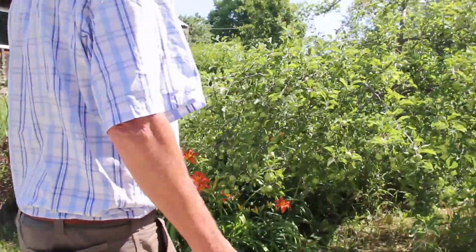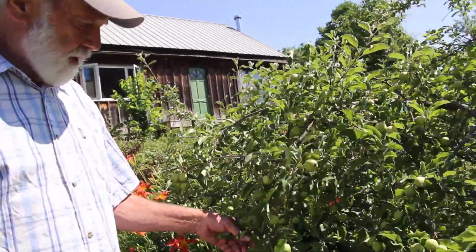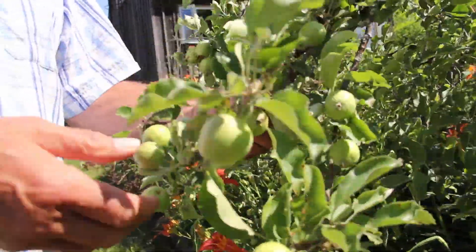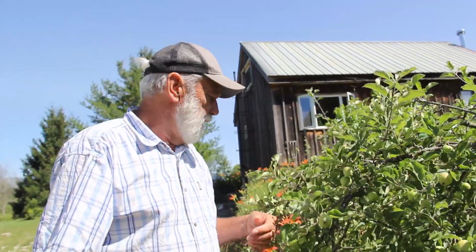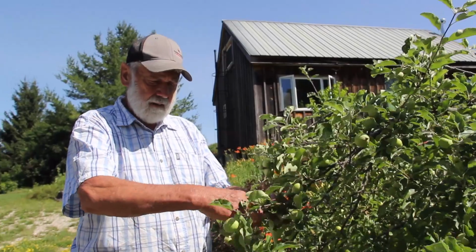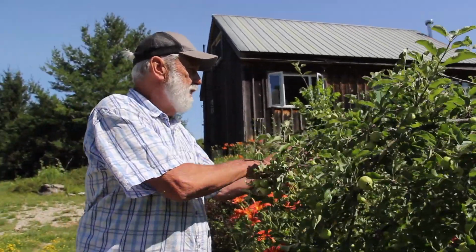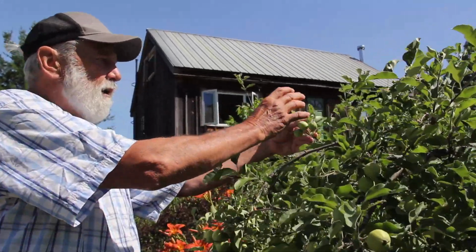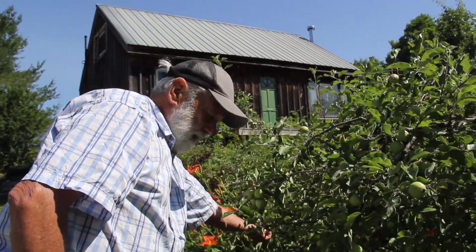This is a nice apple. It's called ginger gold. It's like yellow delicious if you look at it, but it's a ginger gold, and it's really overbearing. It should be pruned down if you want to get reasonable sized fruit. They're already small. We'll take them off and leave the bigger ones. Like these ones are a little smaller than the others. They can come off. So yeah, that's what you have to do. See, there's 3 little apples. Wouldn't that be nice if they were all big? But they won't all get big. They need to get the energy from the tree to get up there.